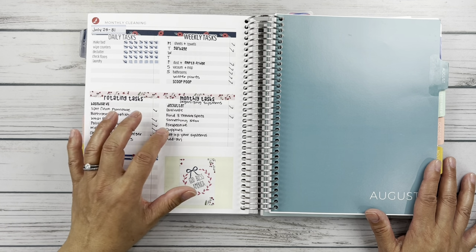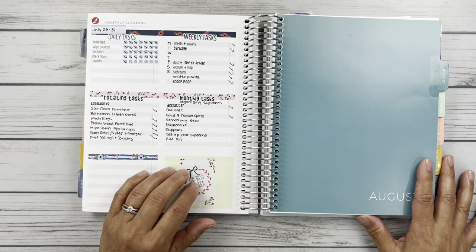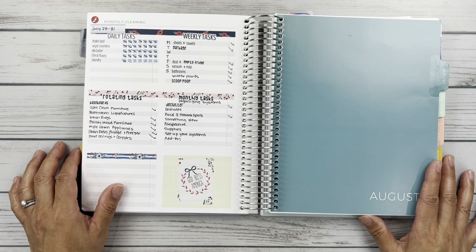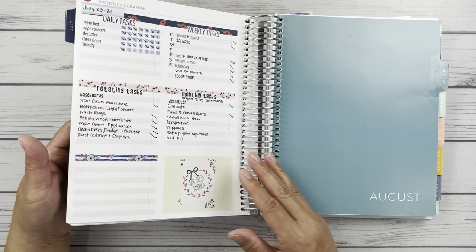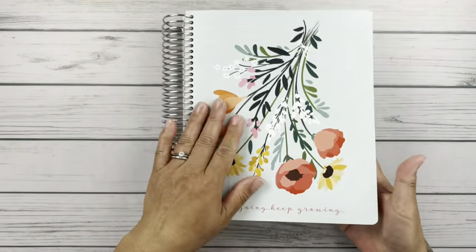But the perspective was to bring in a friend and have them take a look at it. Well, I wasn't going to do that, so I didn't do that. Anyways, I did use this full box that was left over from the kit. I did like that. So that is all of my pages that are in my catch-all everything planner. And then let's take a look at how my social media planner looked.